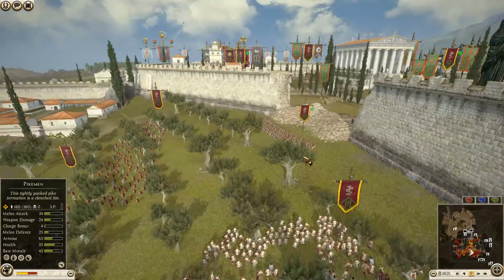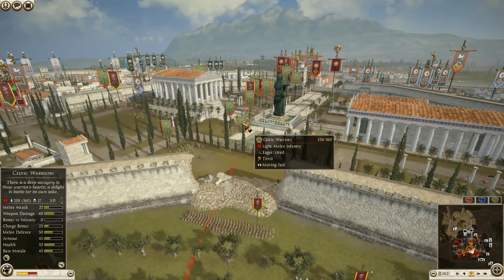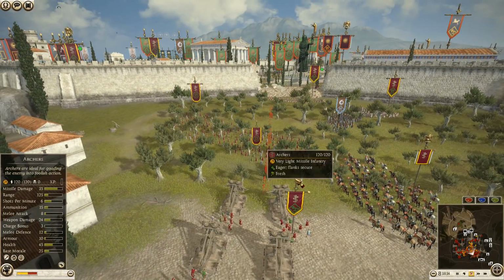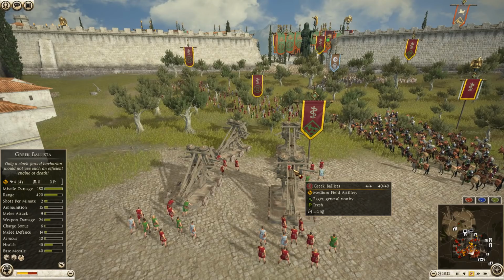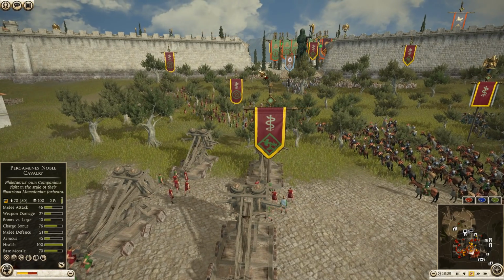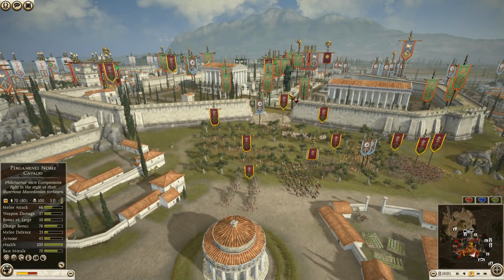Got some pikemen there for Pergamon, just going to hold the gap as we don't have any archers over here, but there's still javelins. Speaking of archers though, oh no. The ballista now doing his job. He fired, broke down a wall section. Now he's going to be able to start firing into that town center there.